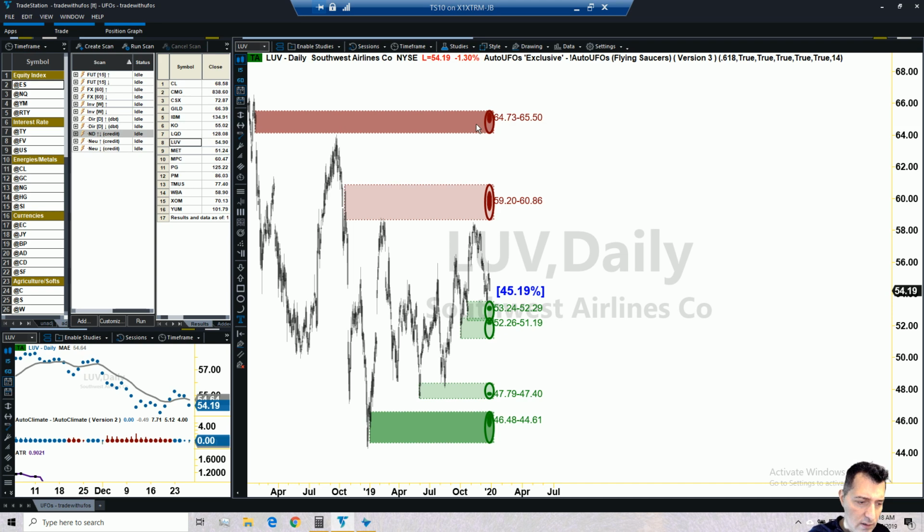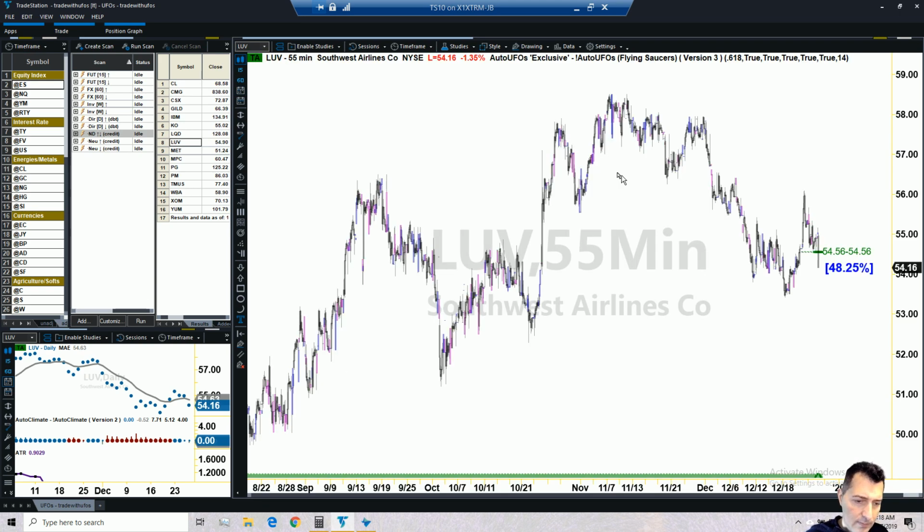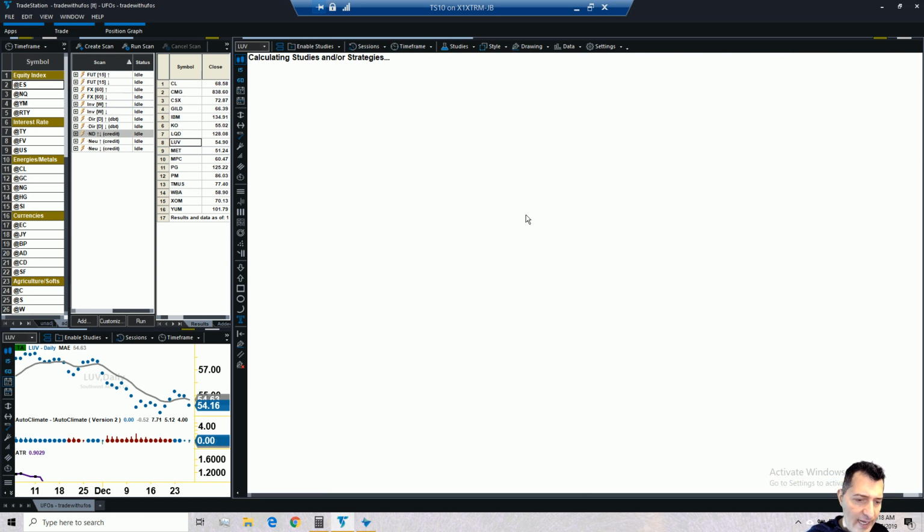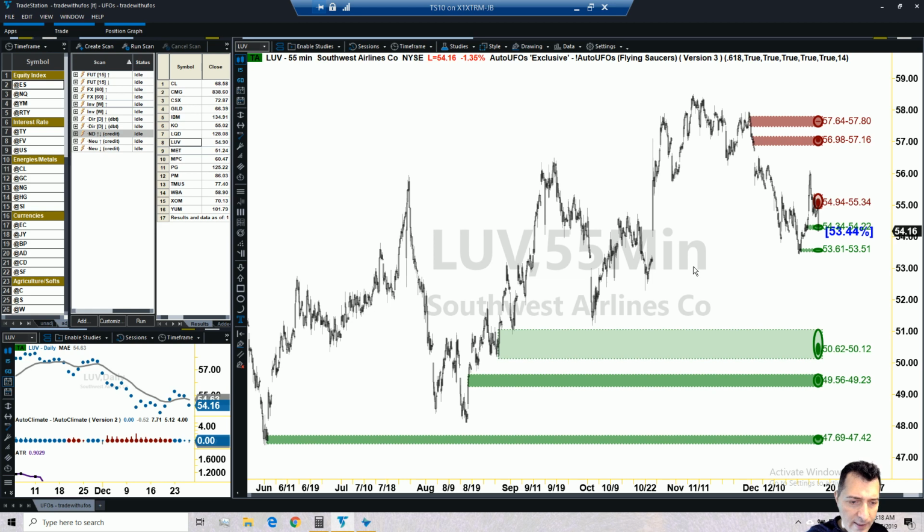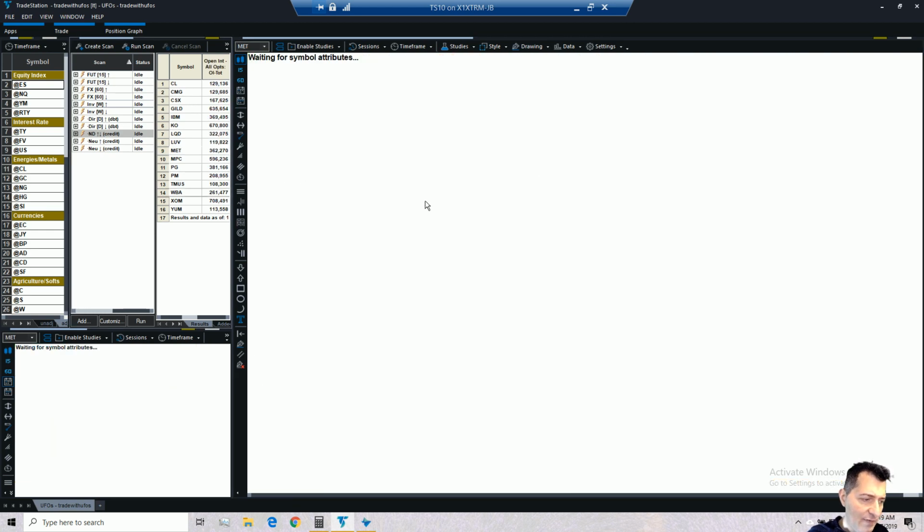Okay, we should have UFOs above and below. Let me see. So if we switch to regular session, 48 becomes 53, and we have UFOs below and we have UFOs above. Unfortunately, the UFOs are very far out, so that's likely going to be wasted time. So I'll check the last one, MedLife.